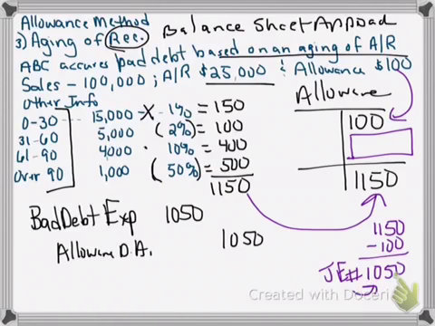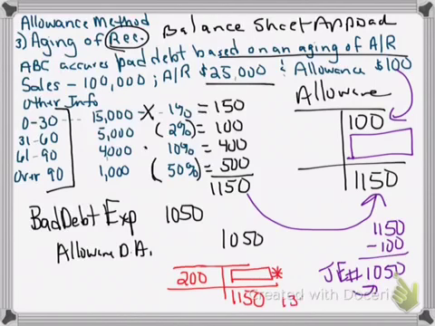The one thing I do want you to realize is that if it told you that, let's say we had a $200 debit balance in this account and we needed it to be that $1,150 here because we had written off more than what we thought, then we would have to calculate, and the journal entry would be based on a different amount, and the journal entry would actually be for $1,350. So you do have to just look and see where the balance is to see what's going to happen with those accounts.